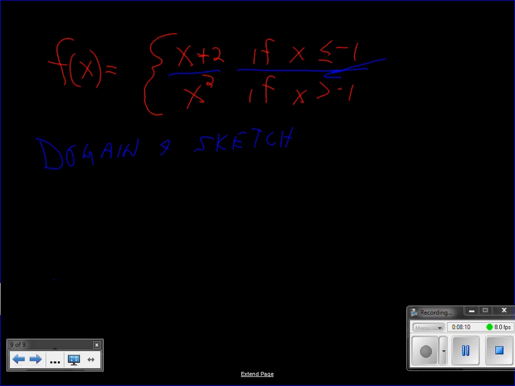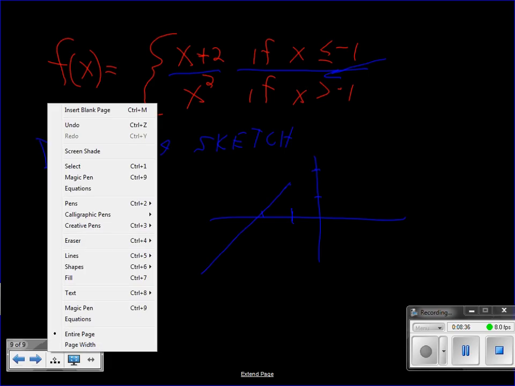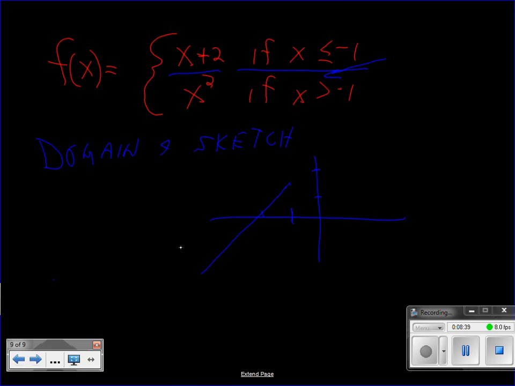So as we look at this, let's draw it. x is less than negative 1, and we see it's x plus 2. Let's see, x plus 2, 1, 2, x plus 2. I'm going to draw that like this. This is the x plus 2 side of things. I guess maybe I can change colors. Be professional here. This is x plus 2.